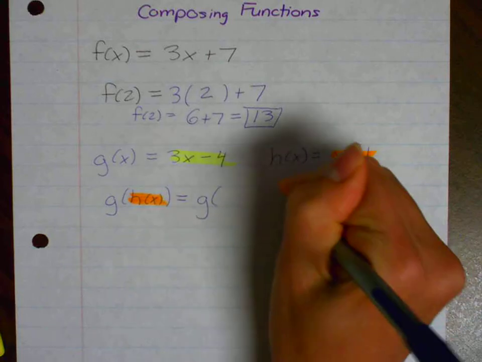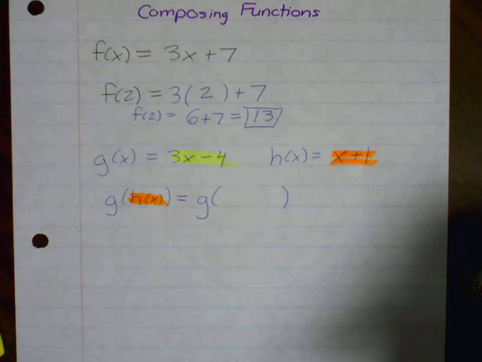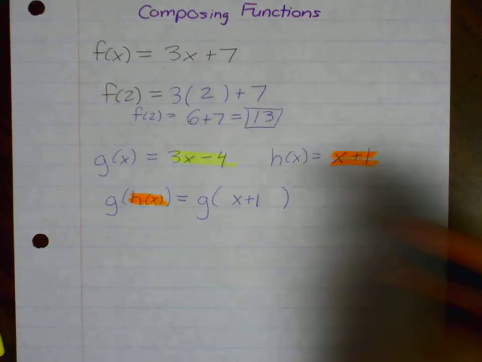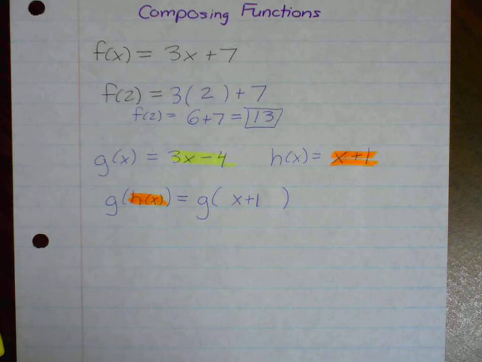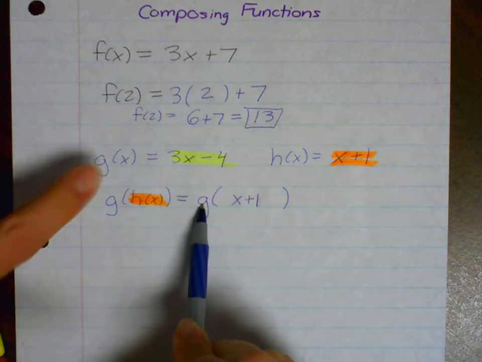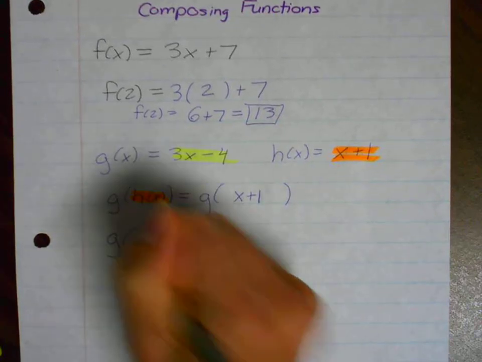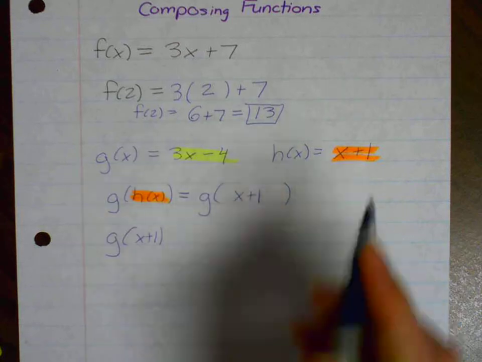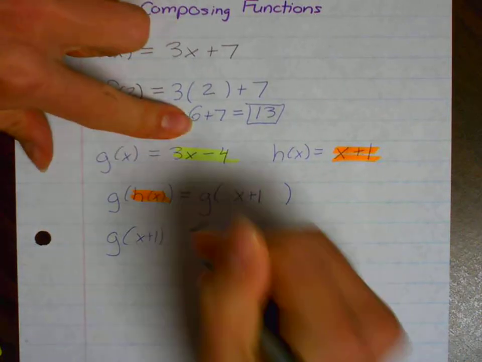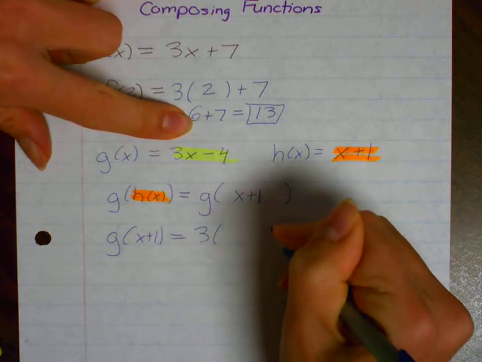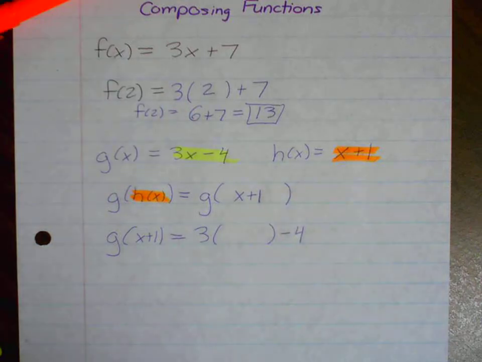So I can take out, again, I'm going to leave some empty parentheses. I can take out h of x, replace it with the equivalent expression of x plus 1. But we're not quite done yet, because we still have to find out what g of x plus 1 is. So now I'm back, I have g and I have g. So I need to be looking at this yellow one. So I have g of x plus 1. Okay, so looking at the yellow function, g of x, same idea, I'm replacing x. So I'm going to rewrite it, I'm just going to leave a space. I'm going to take out the x.